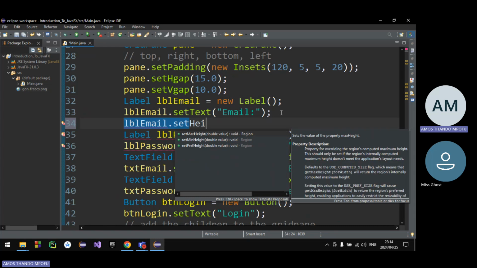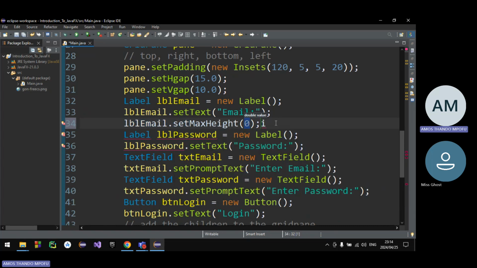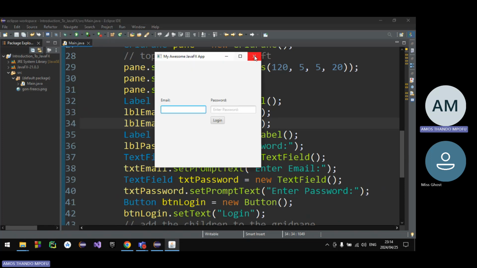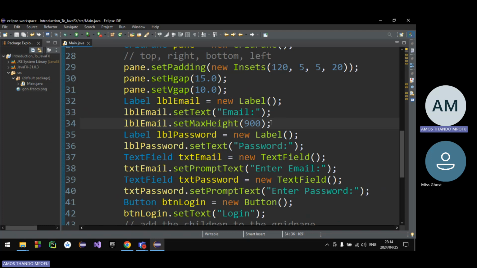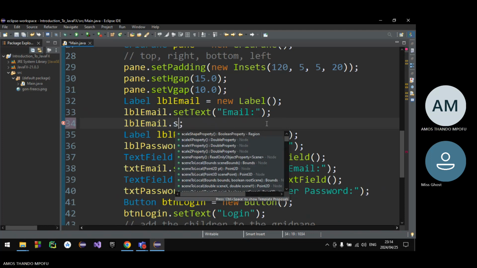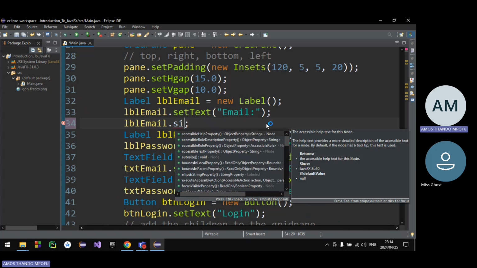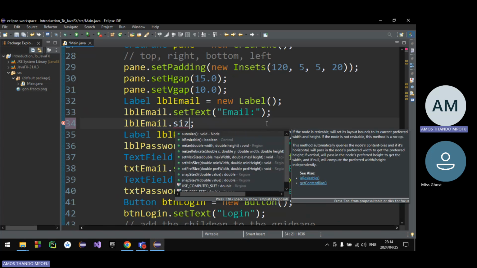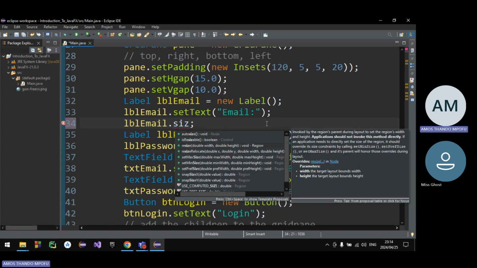So let me say max height, right? So height, that means it should stretch it. Let's see. Okay, it didn't do anything, so that's not it. I knew it didn't make any sense. So why is the set size function? Okay, resize. With a height.